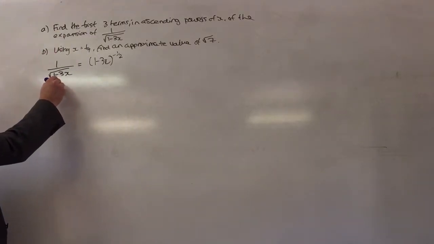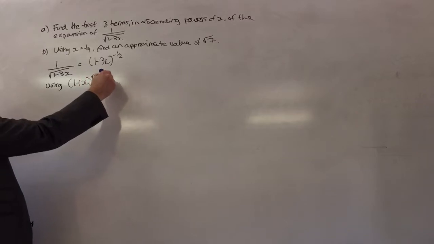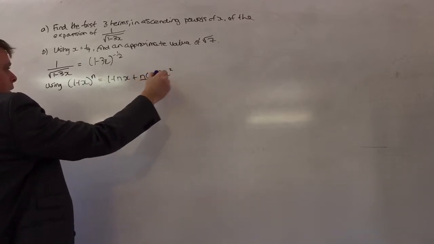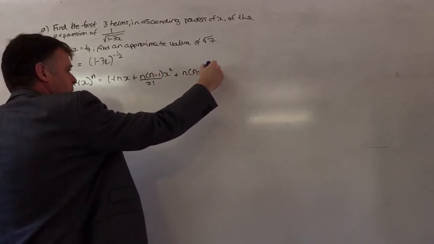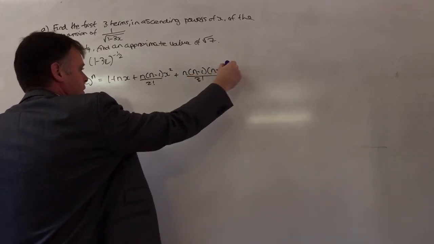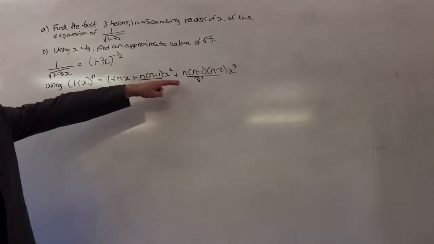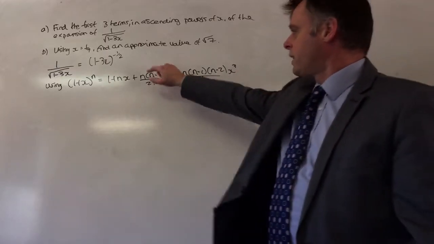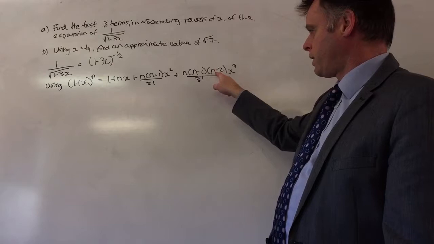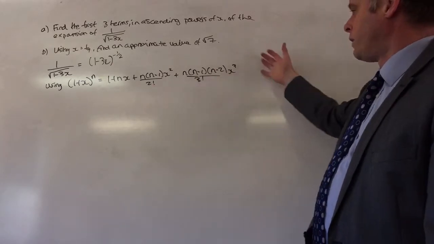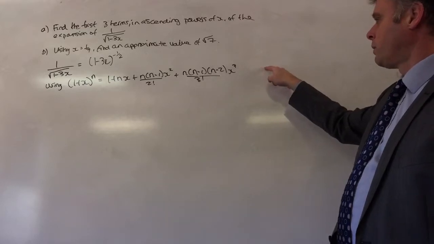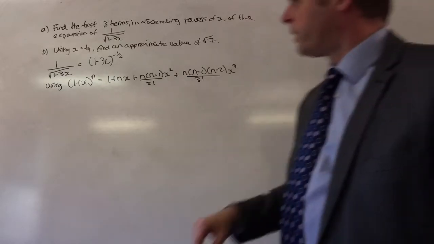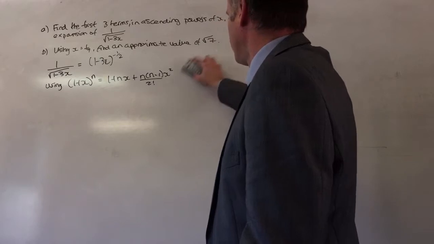So we're using 1 plus x to the power of n. If you look on page 5, as we talked about previously, the formula is only given up to x squared. We've got 4 terms there, but if we were after the 4th term, to get the x cubed term, we extend this on by saying n minus 1, then n minus 2, over 3 factorial. For the term in x to the power of 4, it'd be n minus 1, n minus 2, n minus 3, over 4 factorial, x to the power of 4. But as it only wants the first 3 terms in that expansion, I'm just going to get rid of that.